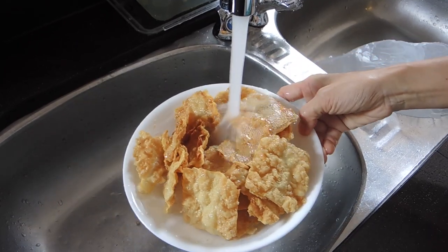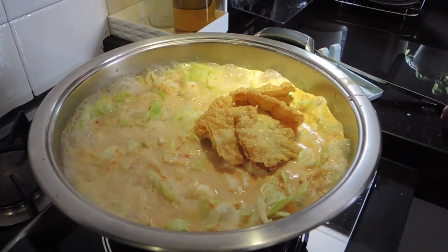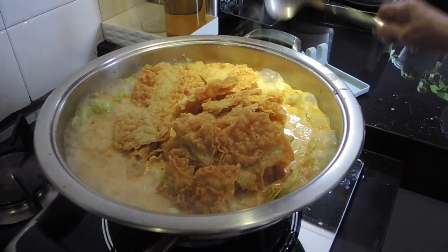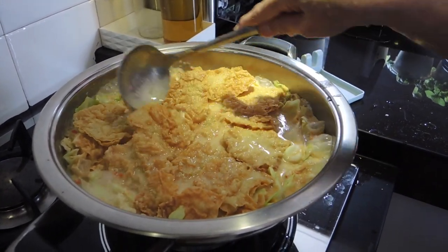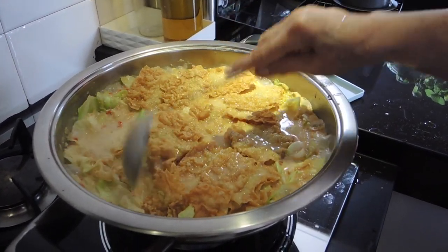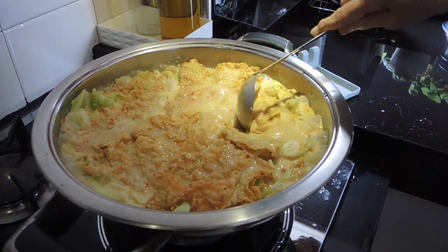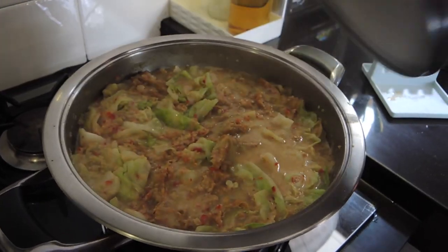Wash your dried beancurd fucuk to get rid of the oil and put it into your pot. Press everything down like this. And you are done. Turn off the heat and serve it hot.